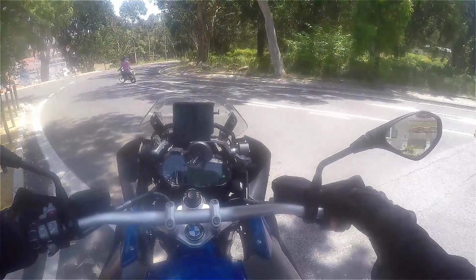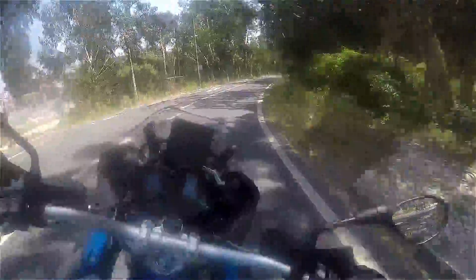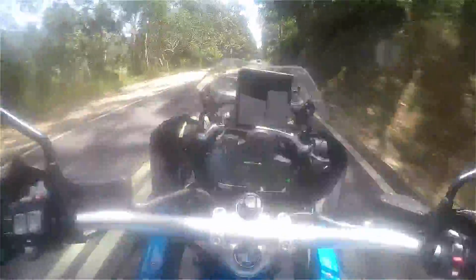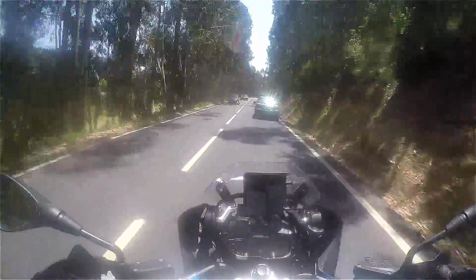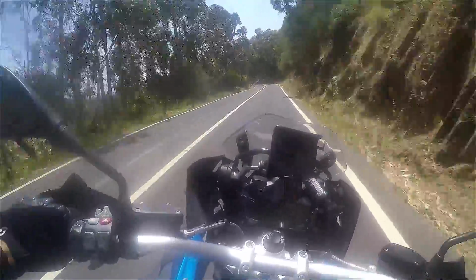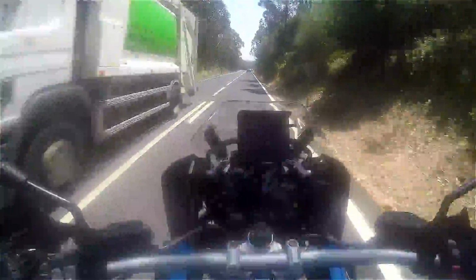Let's go into Dyna and do some faster bends. How fast can I go there? Oh, I forgot to mention, it also has quick shift. And it has quick shift up and quick shift down. I completely forgot to mention this tiny little detail, which is awesome.